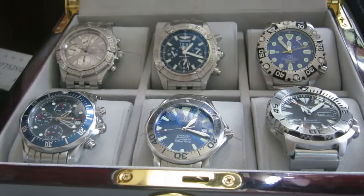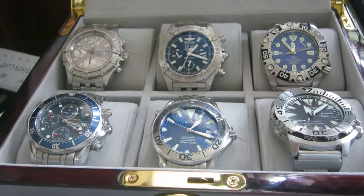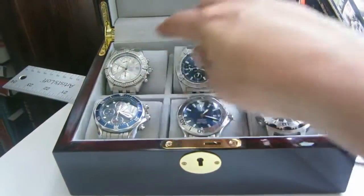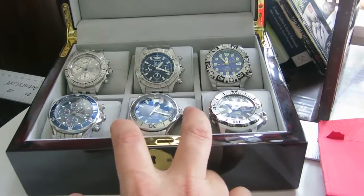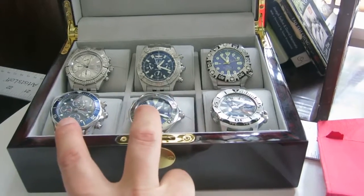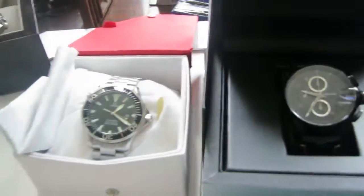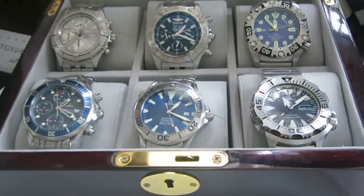I feel like I'm coming to a place where I can settle in a little bit. If you've been with me the whole time, you've seen the collection change quite a bit since January. I had older versions of some of these, a couple are new since the beginning of the year, and one came in last February 2014. There's been other watches come and gone — a rather significant overhaul that is now settling down.